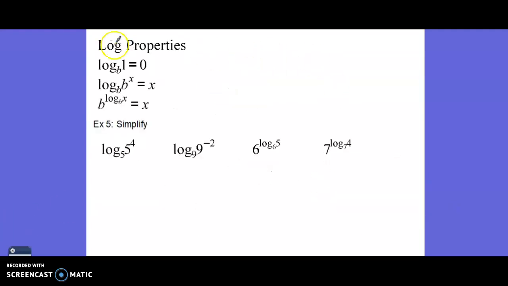So as we move forward to some properties, notice that, as I mentioned before, logs and exponents undo each other. They're inverse operations, so they have to undo each other. Just like multiplication and division undo each other, that's our inverse operation. Addition and subtraction are their inverse operations. And we just talked about this. Log base b of 1 is always equal to 0. Whereas if the bases are the same, they cancel out and you're just left with x.